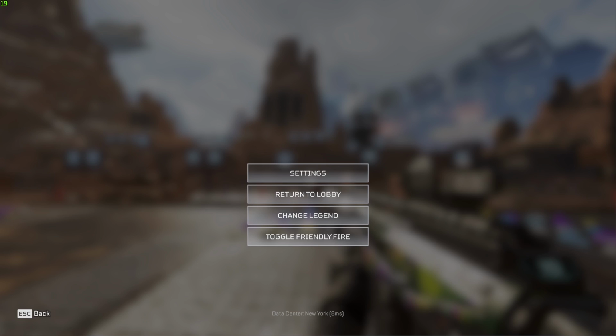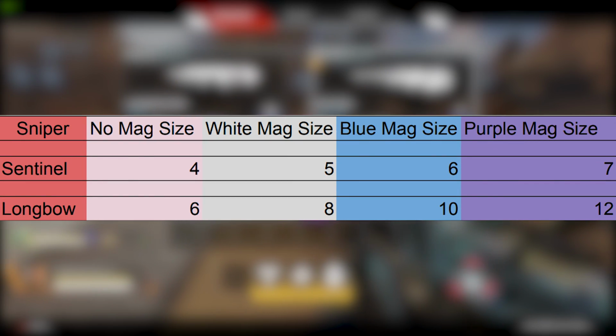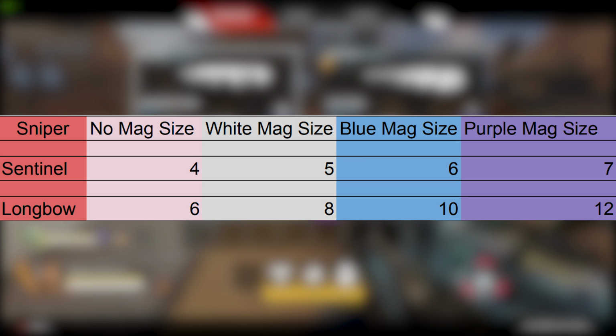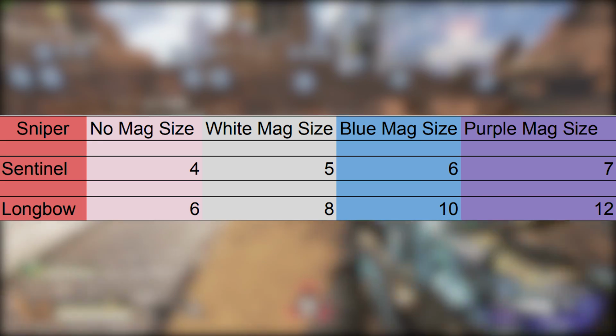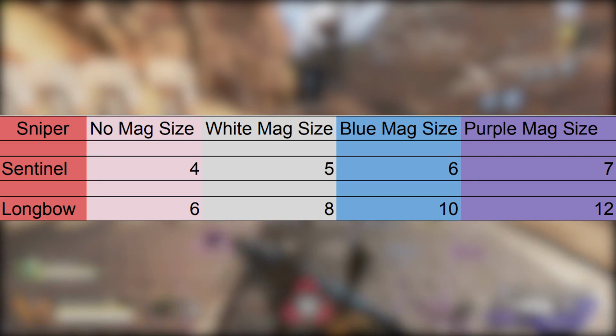But when we look at the magazine sizes, the Sentinel has a magazine size of 4 with no magazine mod added. Then it increases by 1 for each magazine rarity you go up. So the white will add 1, so that makes the magazine size 5, then the blue is 6, and the purple is 7. With the Longbow, you start with 6 rounds in a base magazine.